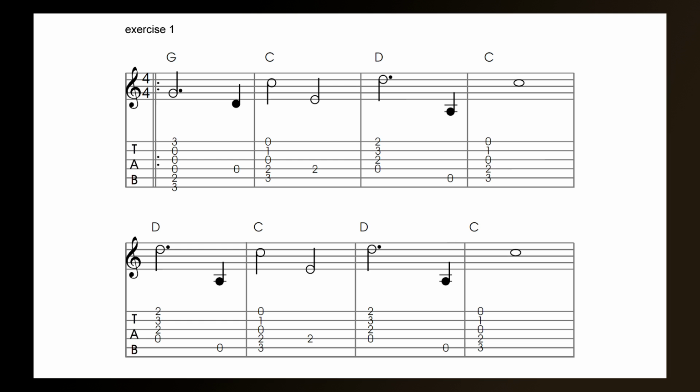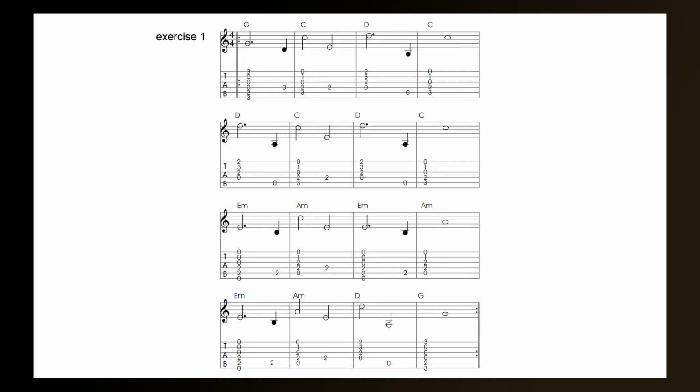So if we look at bar 3, you'll see again it's a dotted minim, which is 3 beats, and a crotchet at the end of the bar. And if you look at the end of the line at bar 4, it's a semi-breve, which will last for a full 4 beats. And a similar pattern of rhythms plays throughout this tune.